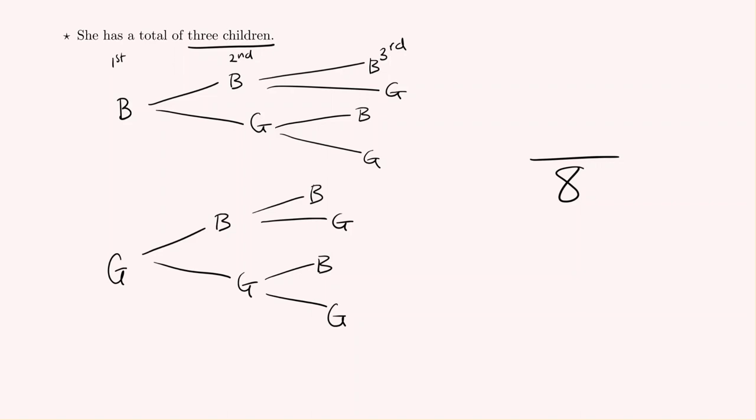So we're looking at 2 girls, 1 boy. The first option is all boys. 2 boys, 1 girl. Again, 2 boys, 1 girl. This option has 1 boy, 2 girls. This option has 1 boy, 2 girls, as does this one. So we would have 3/8 as the probability for this.